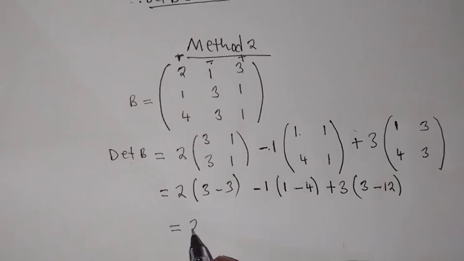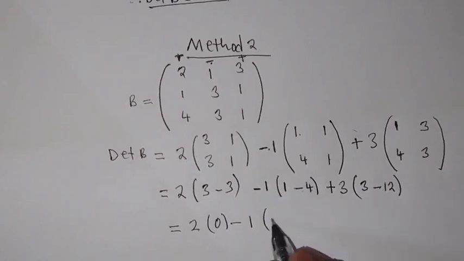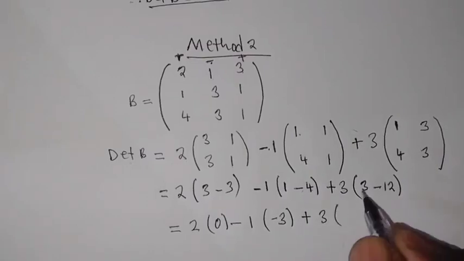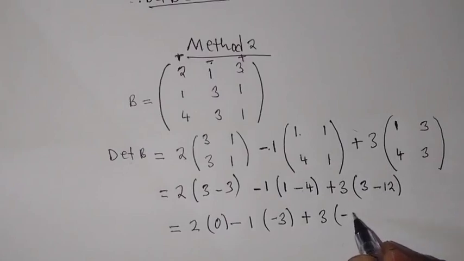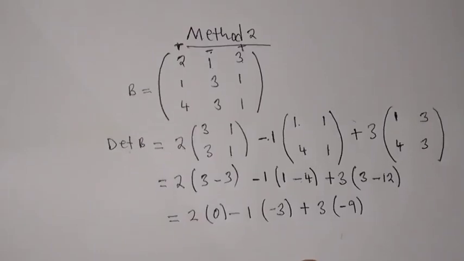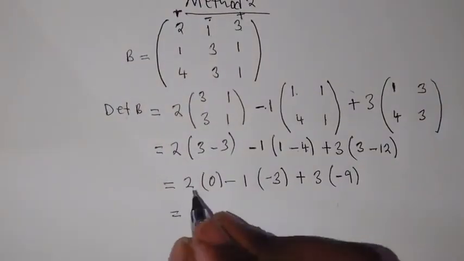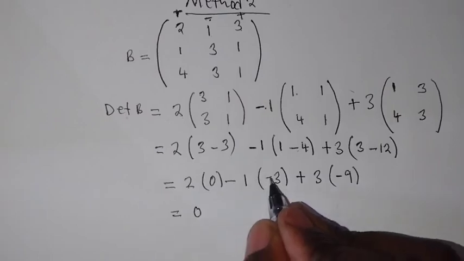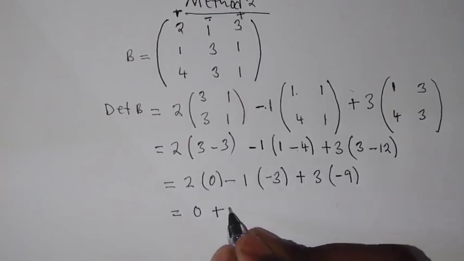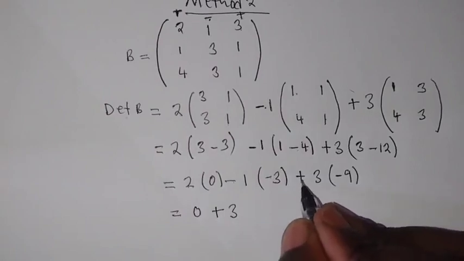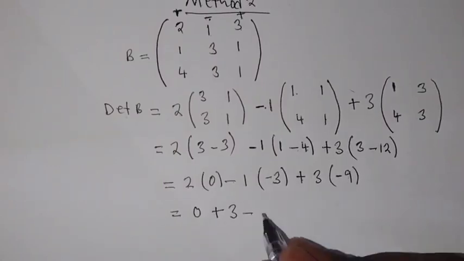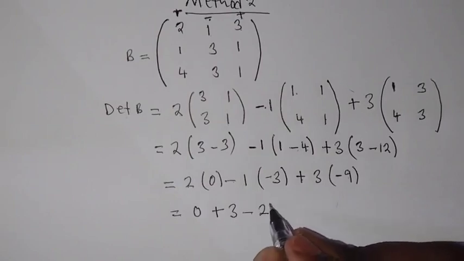Minus 4 times 3, it's a 12. Then from here, this one will give us a 0. Minus 1 times 1 minus 4, this will give us negative 3. Plus, we write a 3 here. 3 minus 12, this will give us negative 9. Okay. So from here, we know that 2 times 0, this will give us a 0. Negative times negative, it's a positive. 1 times 3, it's a 3. Again here, positive times negative, it will give us a negative. 3 times 9 gives us a 27.